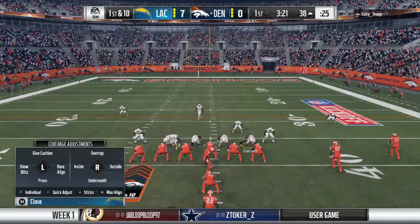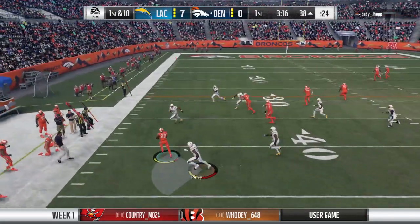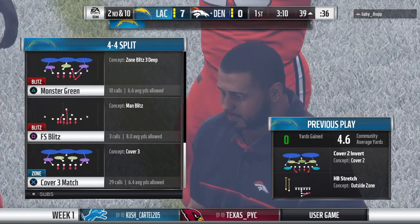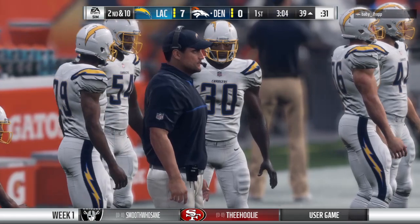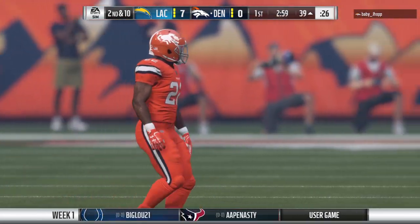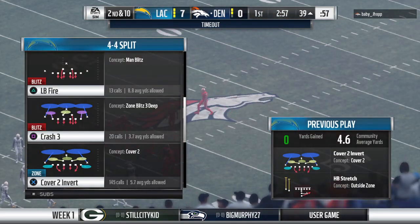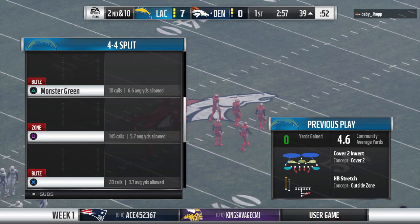And the D-line pinching together, must be expecting the run. Now a carry, it's C.J. Anderson. And he is met at the line of scrimmage, and he goes down right there. No gain on the play. It'll be second down. When you try to create space for your running back, the first thought is how physical is the offensive line. Sometimes it's just positioning. On that play, it didn't matter about positioning or being physical. The defensive front out-leveraged them and won the battle. And before this second down play, we'll get a whistle, a signal, and a timeout. They'll have 2 remaining as we step aside here in this first quarter.